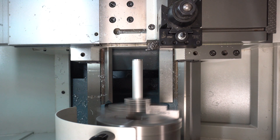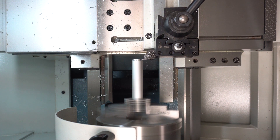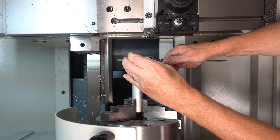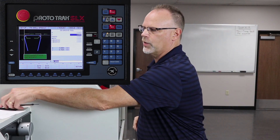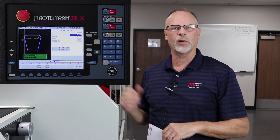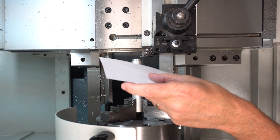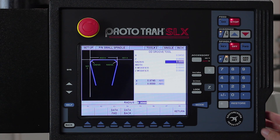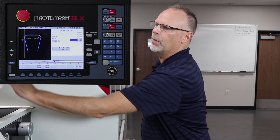Same process. My X is now 945. And instead of cutting the Z axis, because I want all the tools to have exactly the same number, I'm just going to pinch a piece of paper. You could use a shim, you could use a black magic marker and bring it in until the color disappears — whatever works best for you. Right there, and I'm just going to tell it that's zero. There's no radius on this tool, however the width is 093. That'll allow me to move it away, take my paper away, push return.